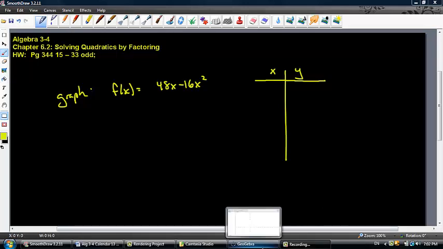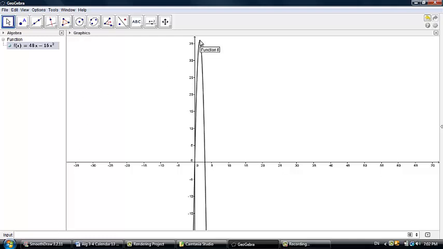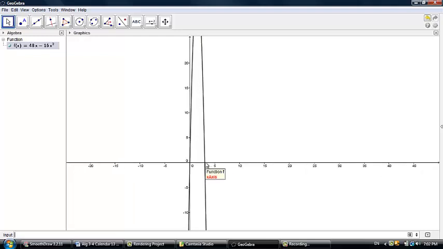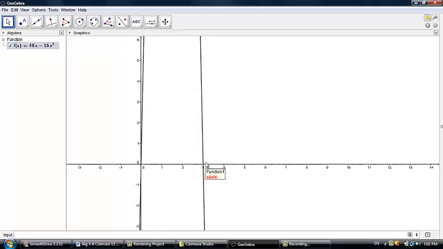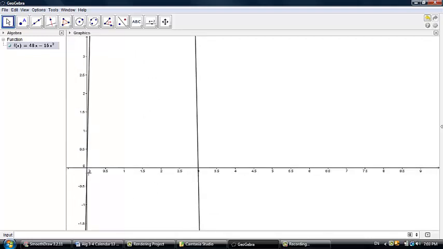I am going to utilize some cool technology here, this program called Algebra. As you can see, I have this function pumped into the input, and I'm going to hit enter, and that graph shows up. You can see its vertex is at this spot, which I will tell you in a second. What I really want you to focus on is where this graph is crossing the x-axis. As we can see here, there is a cross at 0, and there's another cross at 3.